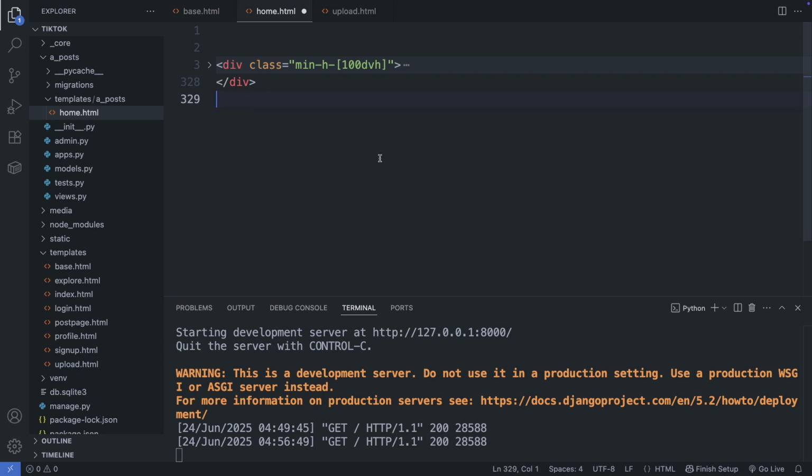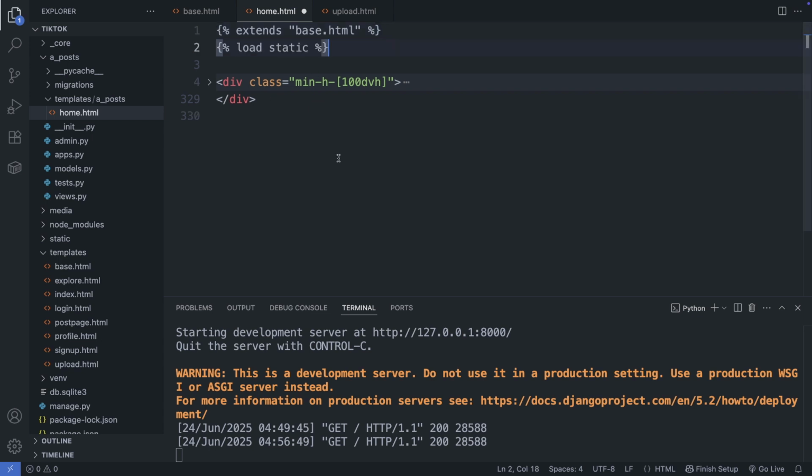And now to make this page a child of the base template and inherit the code, we use the extends tag. So at the very top here, I add extends and then the name of the file, base.html. We load again the static tag in case we need to generate static URLs on this page. And important here is to load the static tag after the extends tag.